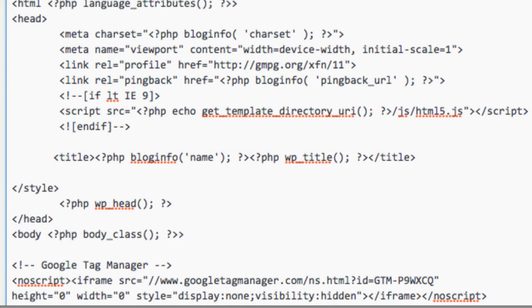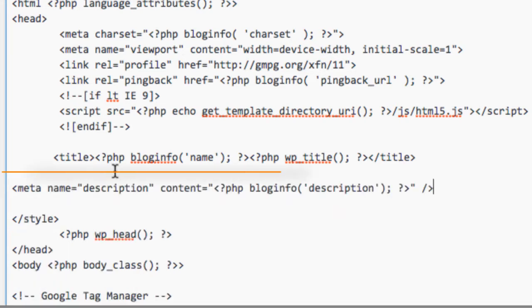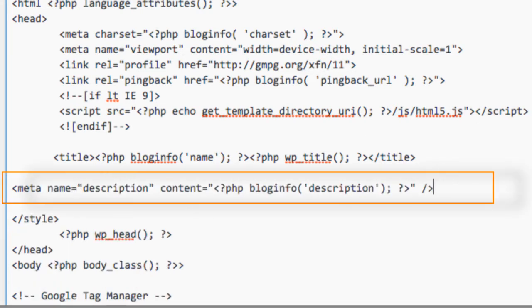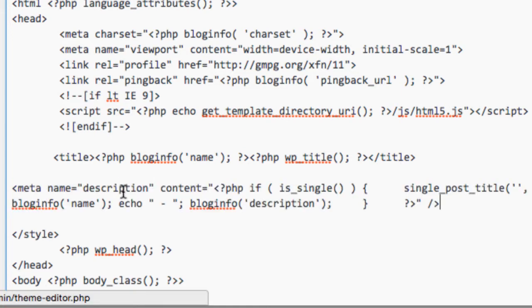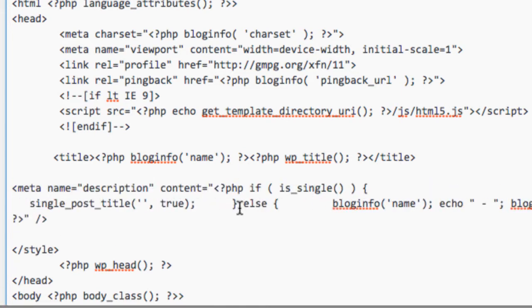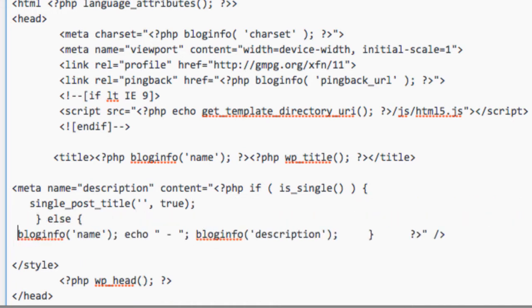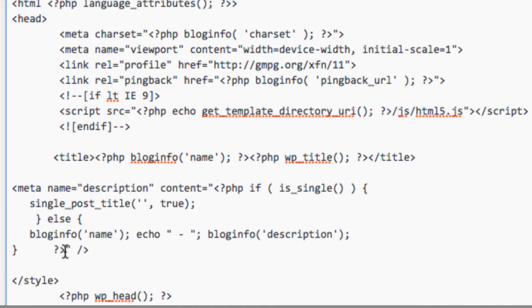To add meta descriptions to your site, add the following code to the header.php file. This will set the meta description to the description you've specified in the site settings. This code is good for the home page of the site. For single posts, you can use a conditional tag query like this. Limit the meta title to between 60 and 65 characters, including spaces, and the meta description to between 160 and 165 characters. If you add more characters, then they won't show up in your search preview in Google.